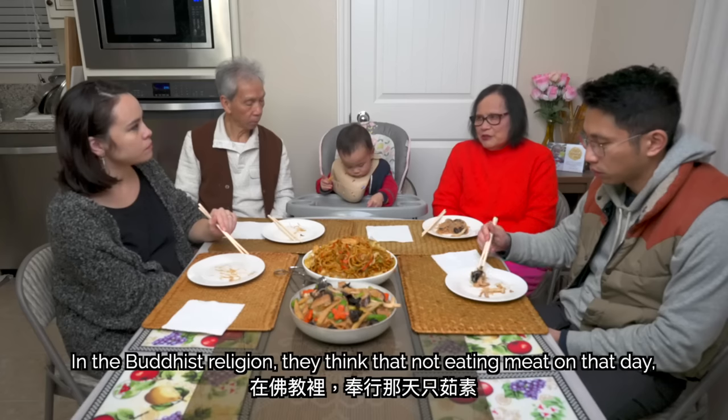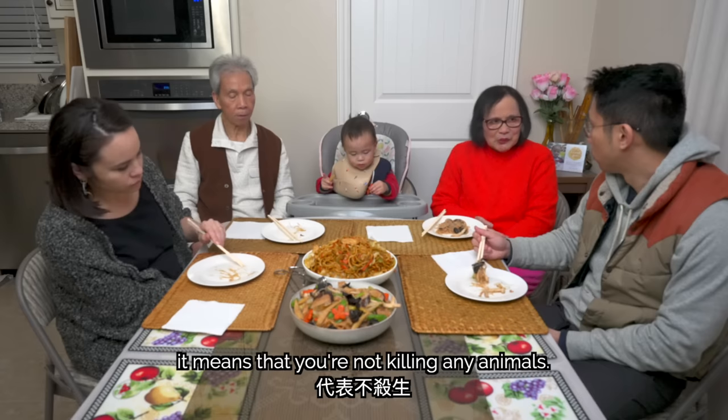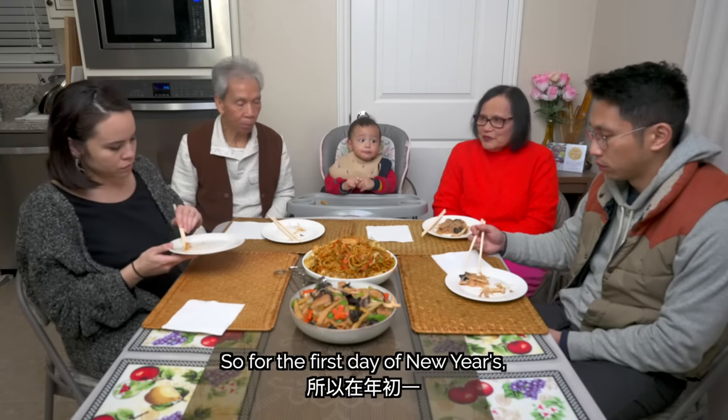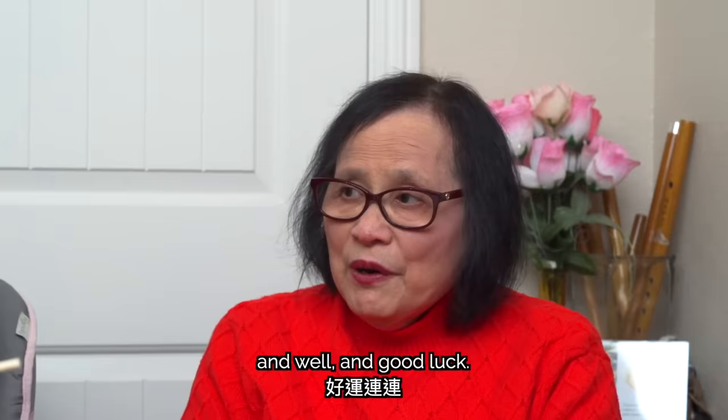For Buddha's religion, they think in that day, no meat, that means they don't kill the animal. So for New Year, first day, it's really clean, setting the whole year safe and well and good luck.